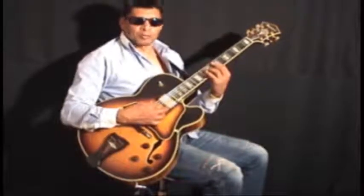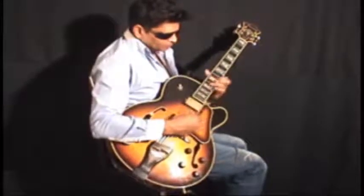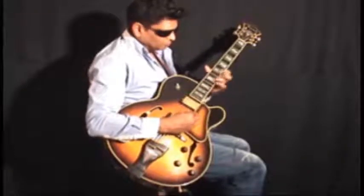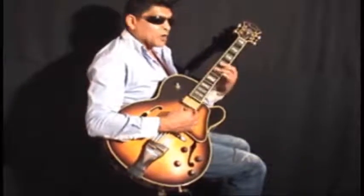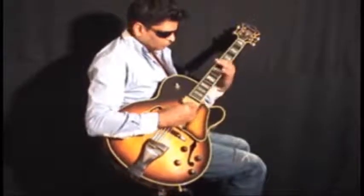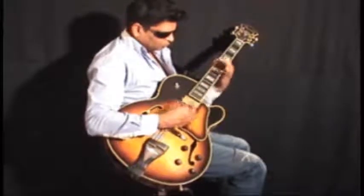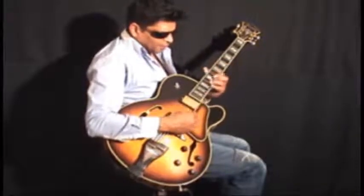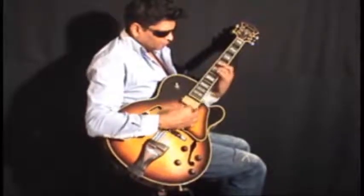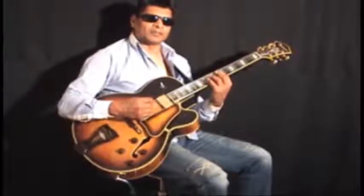Over E minor, you can play this. You got your pentatonic. A little variation. And then play your G major 7th over it. Here. I've learned this very cool phrase over E minor. It goes like this.